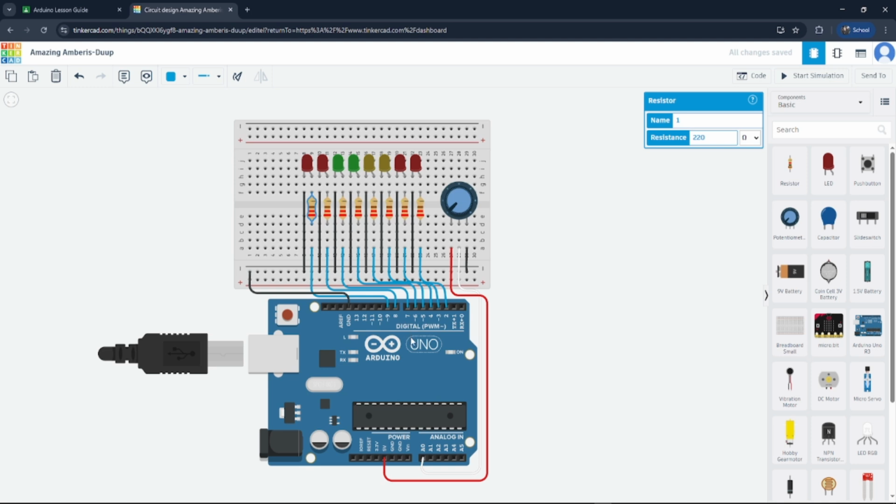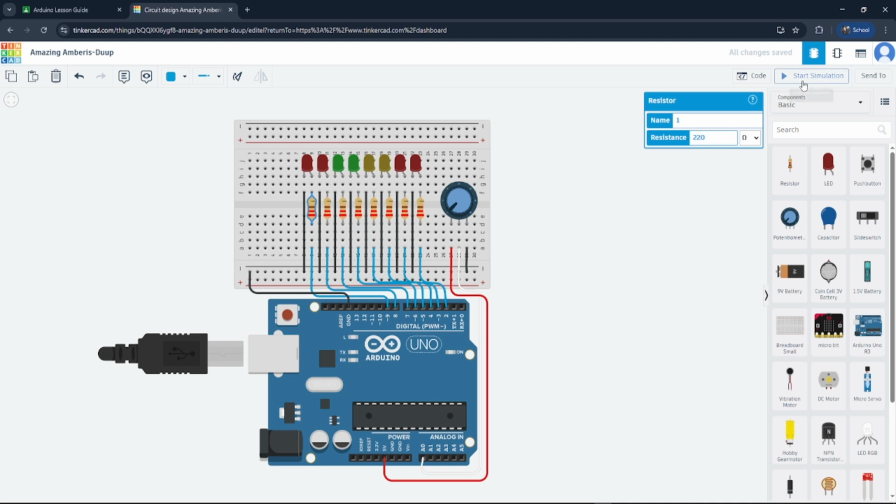Each resistor has its own respective digital pin, as you can see, from digital pin 2 to 9, and the potentiometer is connected to the 5 volts, A0, and ground.